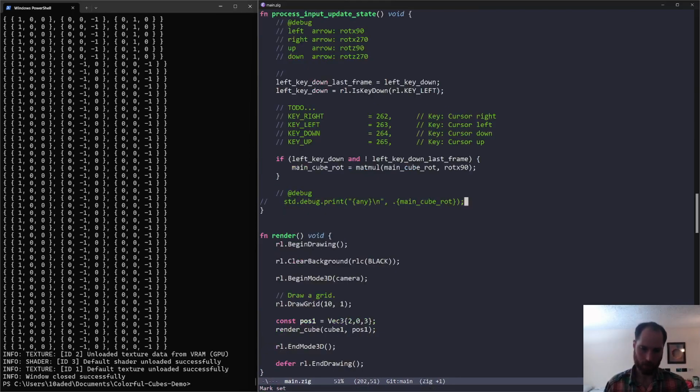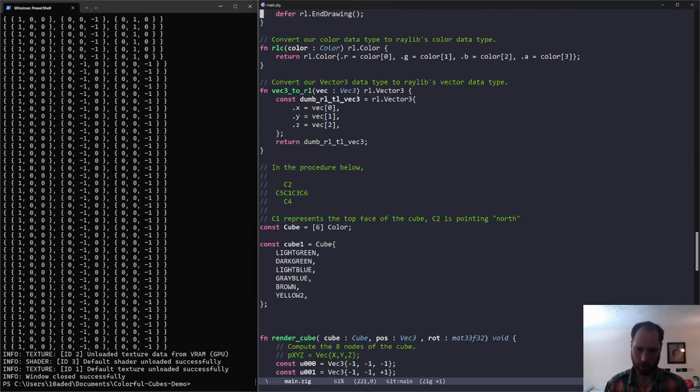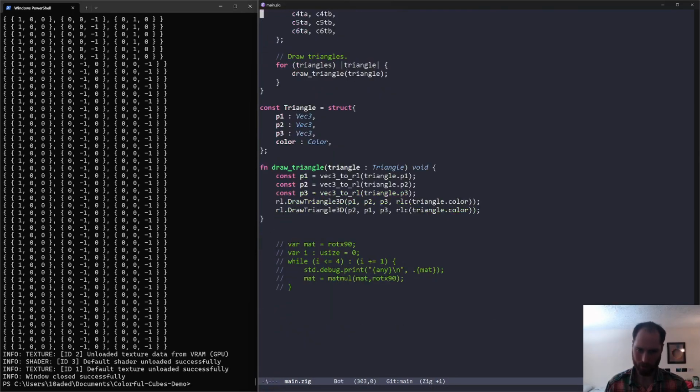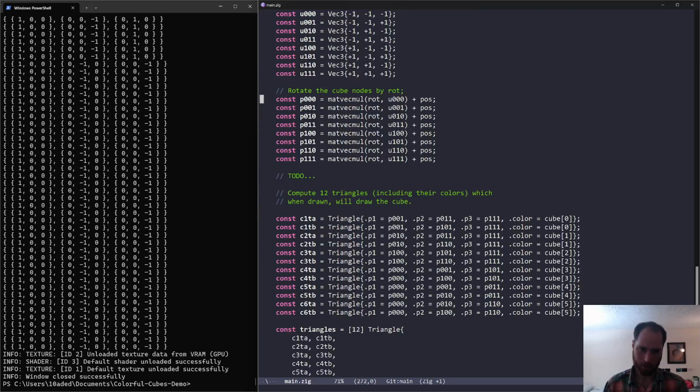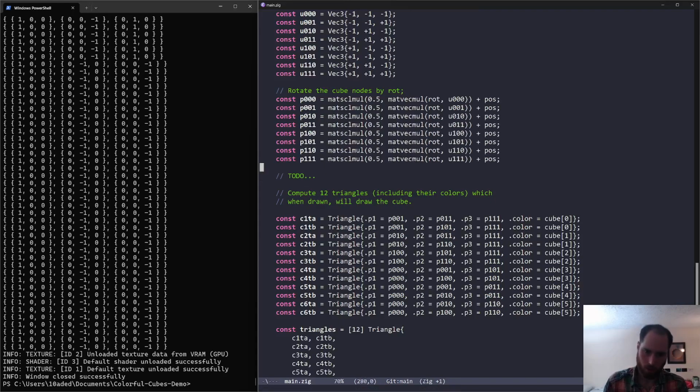Okay. Then we're getting there. We're getting there slowly but surely. Now I can just have here, we want to do the matrix scalar multiply, take everything down by 0.5. Okay.